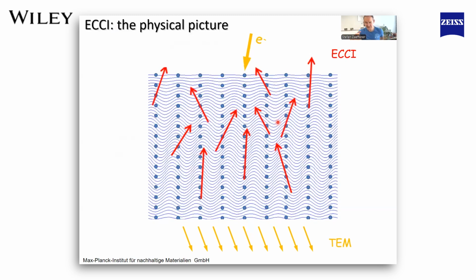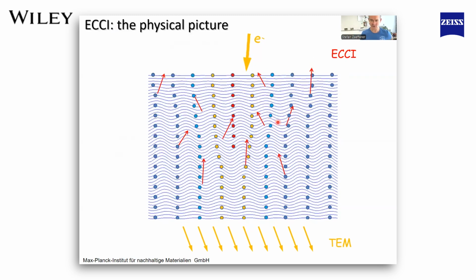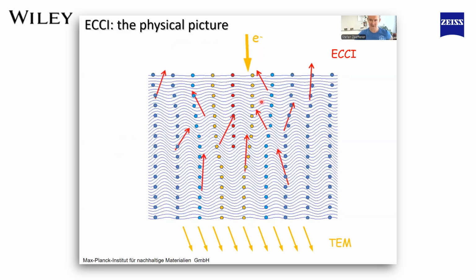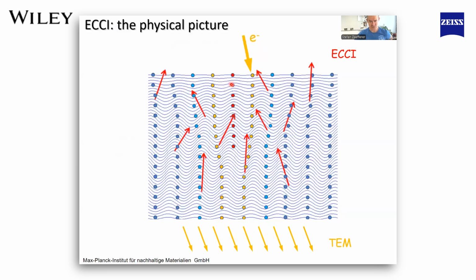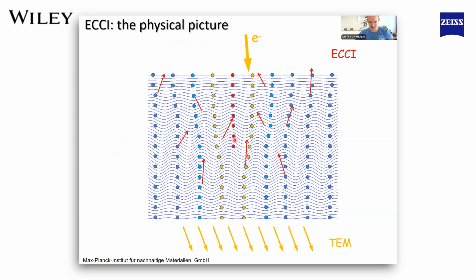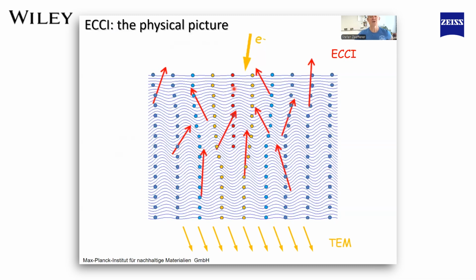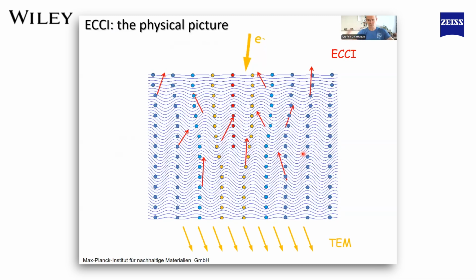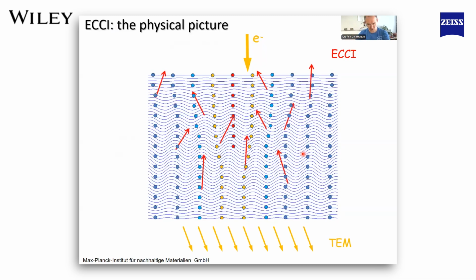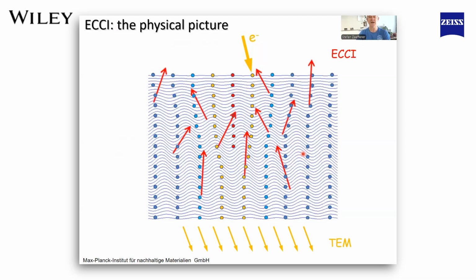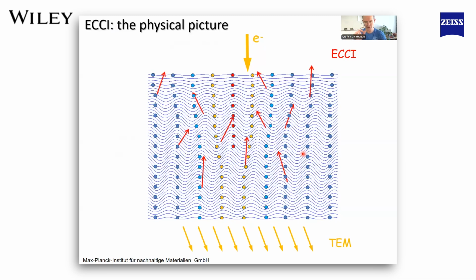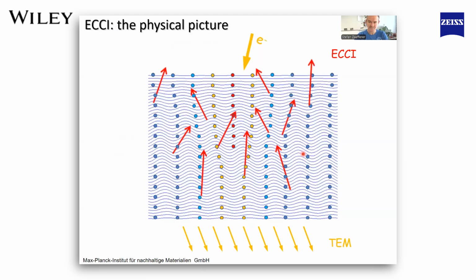And now we can easily imagine, if we have here a dislocation inside or any kind of defect, for example, here a dislocation with one ending lattice plane, this will interfere with this regular channeling or backscattering and create contrast. And how this will be done, we will see later.